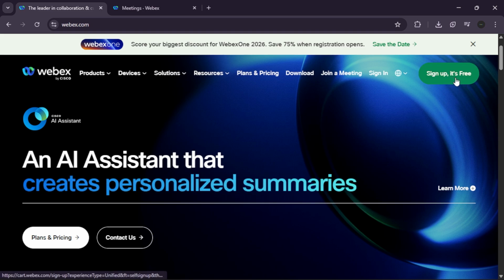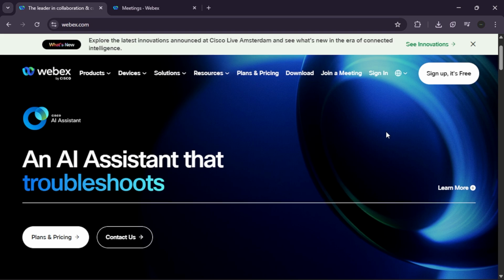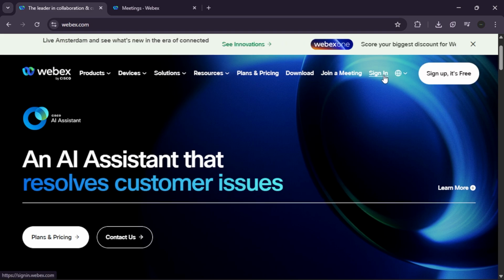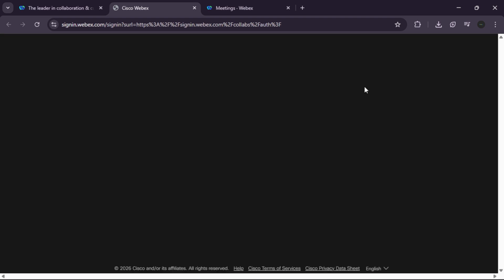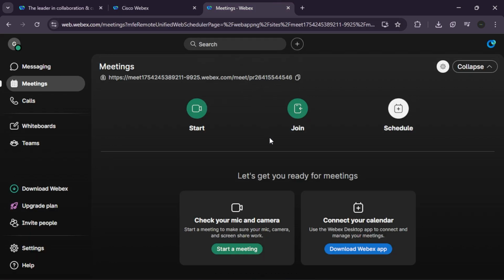The first step is accessing your communication hub where all your scheduled and instant meetings are managed. Launch the Cisco Webex desktop app or go to webex.com in your browser. Click the Sign In button in the top right and enter your credentials. Once the dashboard loads, make sure you are on the Meetings tab, which is usually located in the left-hand navigation sidebar. In 2026, Webex has integrated Smart Sign-In, which can sync with your enterprise SSO.